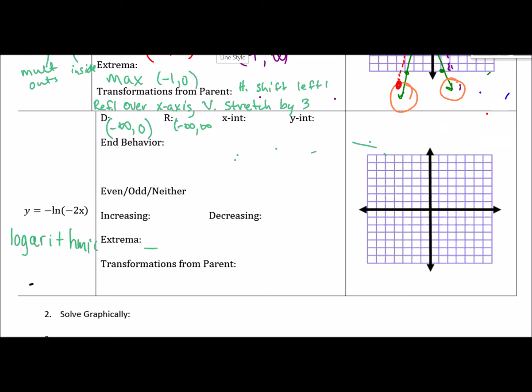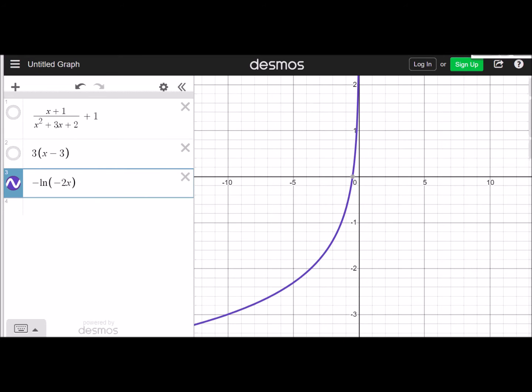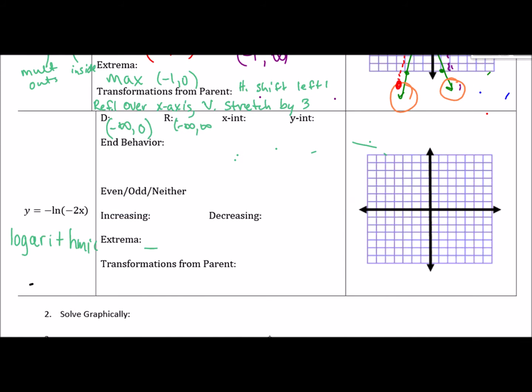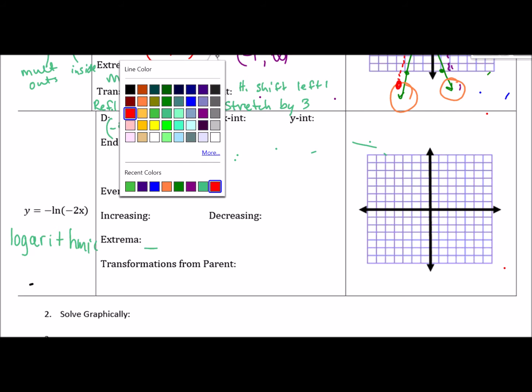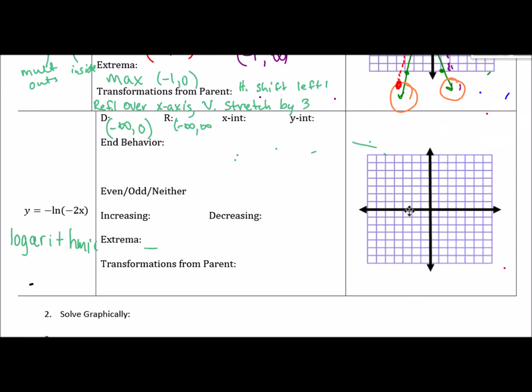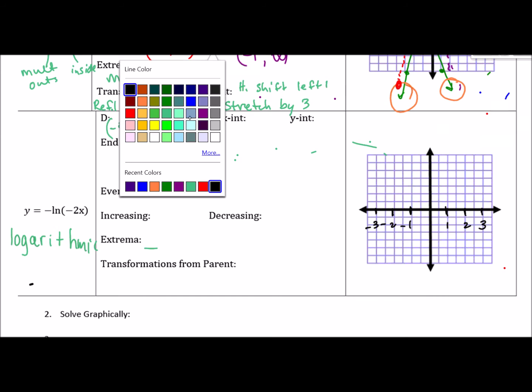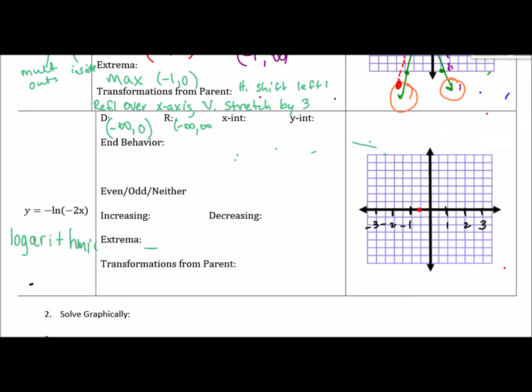All right, x-intercept. Let me throw this graph up here for you. Looks like the x-intercept is at -0.5. So let's say, this is what takes up so much time, I want to count by 1 so that I can see the graph a little bit easier. 1, 2. Okay, back to graphing. So at -0.5, it goes through that point right there. So there's your x-intercept, -0.5 and 0.